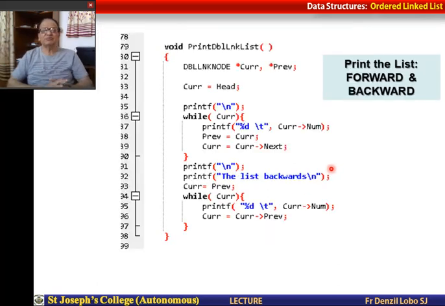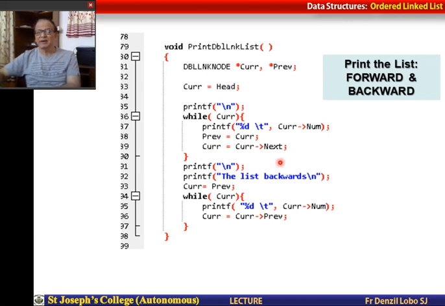Then this function will print the content of the list forward and backward. As you see here, I have assigned head to current, so I am here printing the content, the current number. Then previous becomes current. This is not needed. We need it. Yes, we need it here. So then current next, every time it is going to print the content of the current.